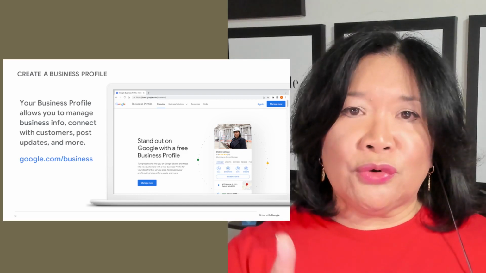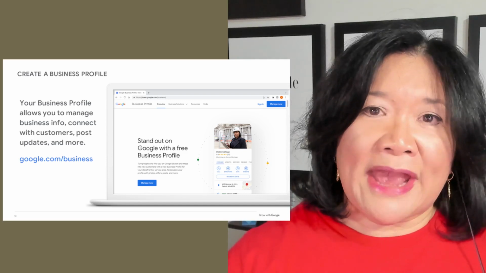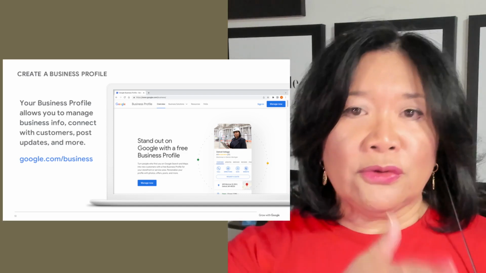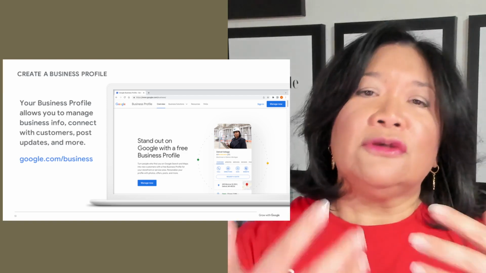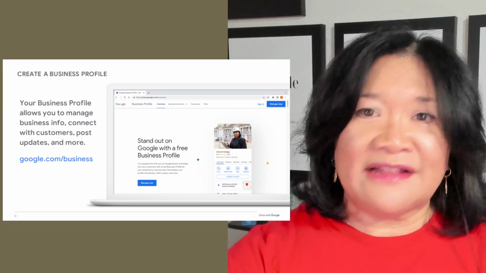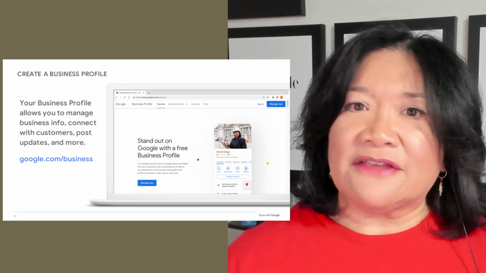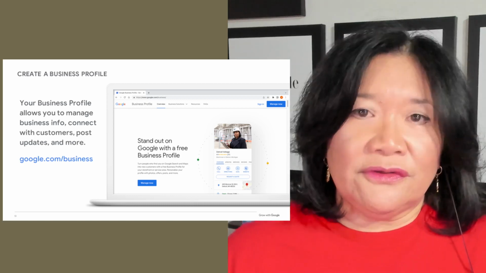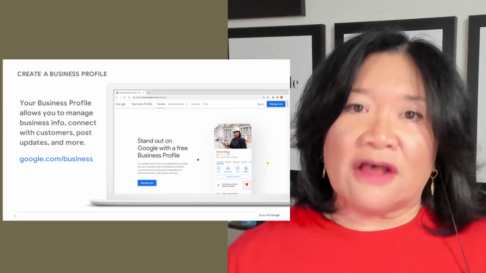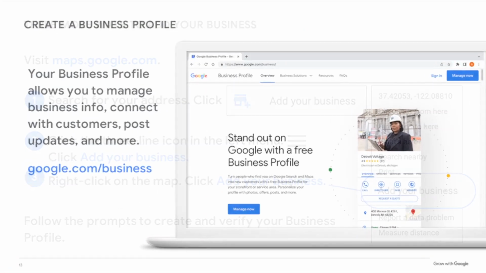You can go to google.com/accounts, accounts, so plural, google.com/accounts. You'll go in there and create an actual account. You'll use your current email. It doesn't change it to Gmail. Create a password, and like any other password protected site online, you'll use this to log in and access all the free tools for you to control what Google sees in Google Search and Maps.